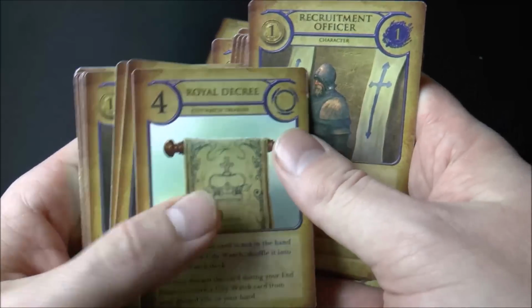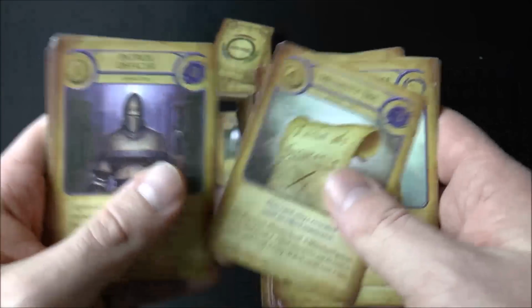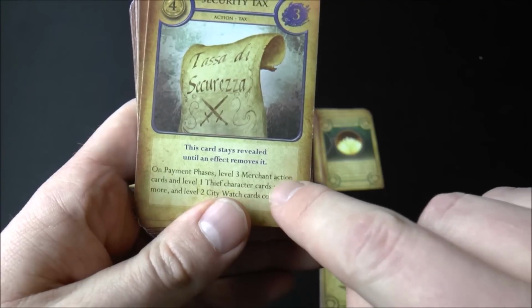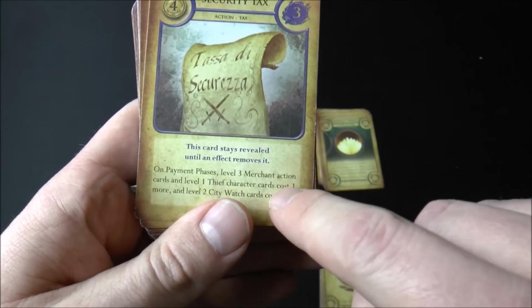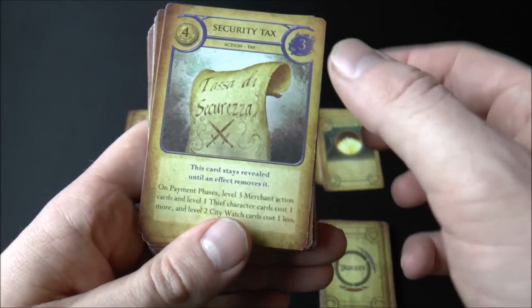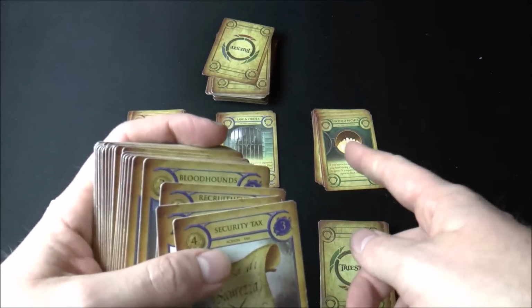So if we take a look at this card here, where's that? It's a tax. Here we go. Here's a security tax. This is an interesting one. Basically, on payment phases, level 3 merchant action cards and level 1 thief character cards cost 1 more, and level 2 city watch cards cost 1 less. So you're going to kind of put the hamper on the merchant.